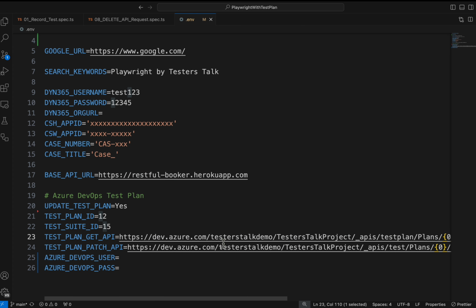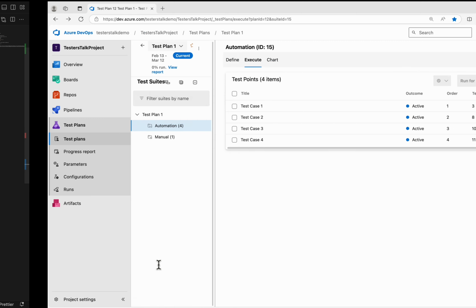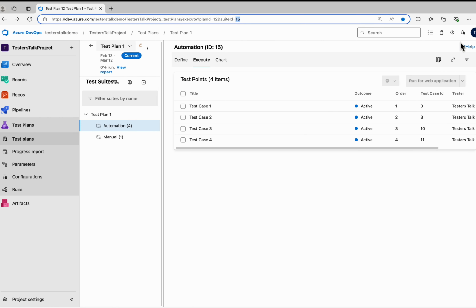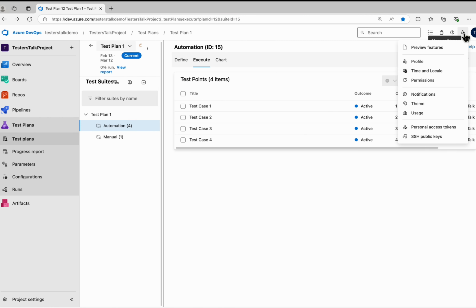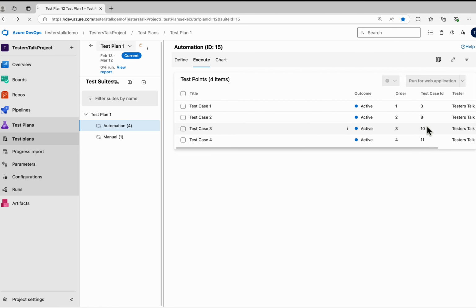And next you need to pass the Azure DevOps account username, and at the end you need to pass the Azure DevOps password, that is the personal access token. Simply go to your user account settings and then click on personal access tokens.